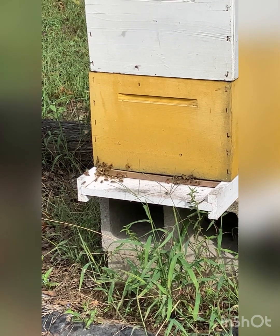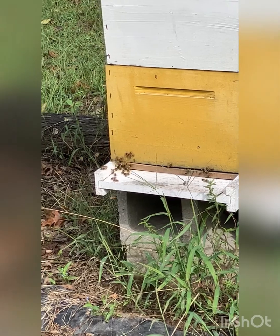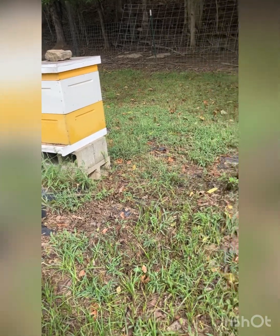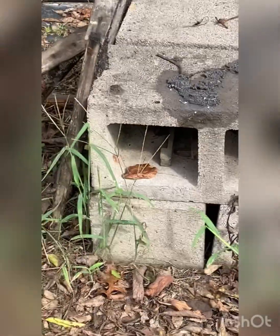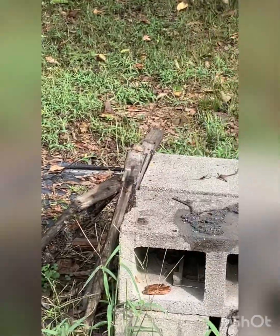I'm just so excited to see this amount of pollen going in — that tells me my queen is still laying eggs and they are busy, busy, busy. It's a beautiful sight. Right after I filmed that, I looked over to where I used to have a hive and there they are — the two entrance reducers! I must have tucked them in there so they'd be easy to access this fall and just forgot. Oh well, story of my life.